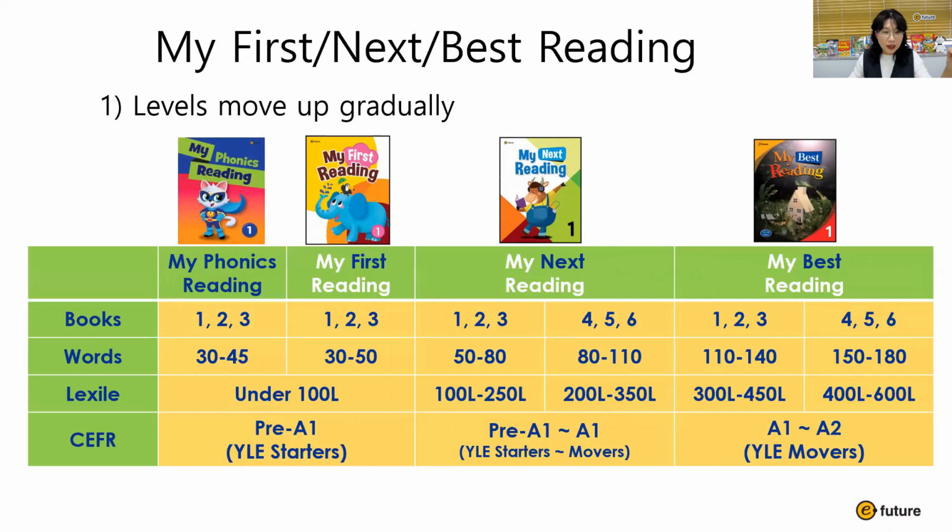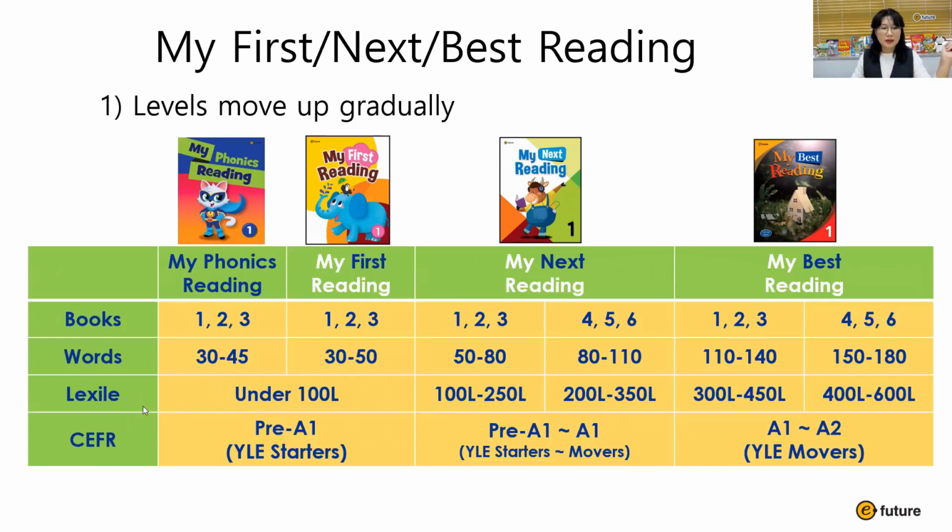Here let's look at the words. Words means how many words in the passage, in the reading passage or reading story. If you count the words, in the lower level we only have 30 words in a passage. But as the level goes up, if you look at My Best Reading, 180 words. So the passage is getting longer as the level moves up.